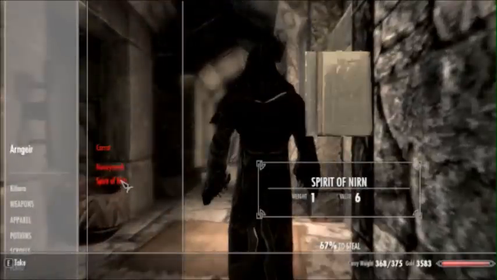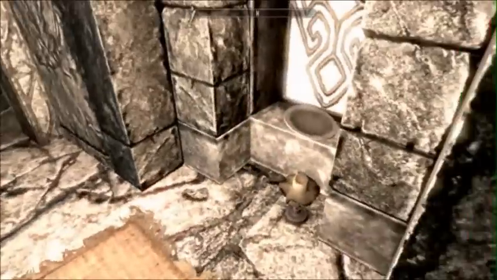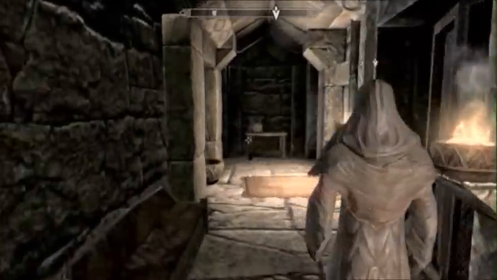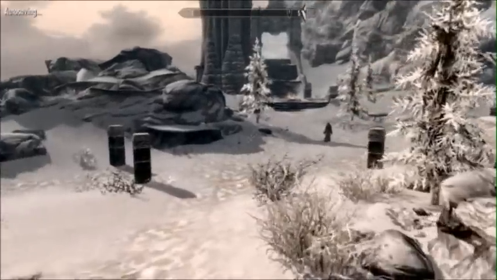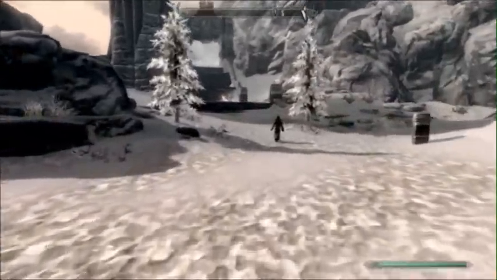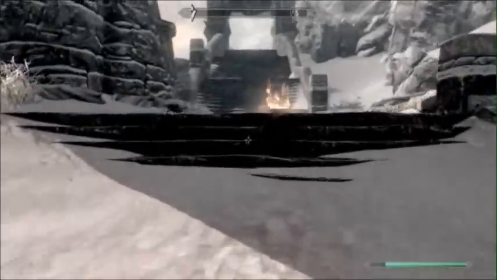Spirit of Neen. Huh. I wonder what that is. It's a book. I'm kind of curious. High Hrothgar Courtyard. I guess we're coming over here. To the fire. The bonfire! Yay! I'm finally gonna get my s'mores!